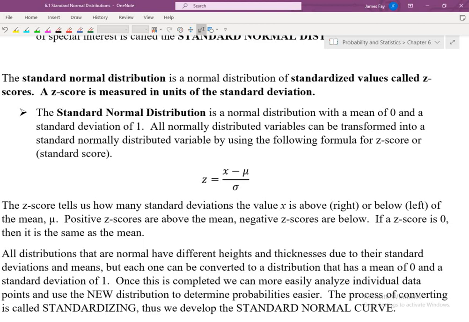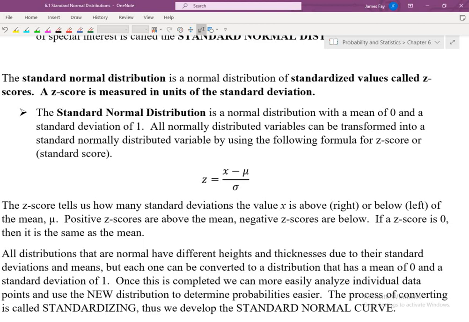So if we were to take your test scores and say it's a normal distribution, then every spot on that curve represents a test score. Once I take your test scores and I standardize them, now on that distribution, they're called z-scores. They're no longer referred to as our test scores. Does that make sense? But if I ask, what's the probability that somebody got less than a 45 on that test? Well, 45 would be the test score, but I need to now standardize that and get a z-score that matches the 45. That's what we're going to try to address and learn how to do here.